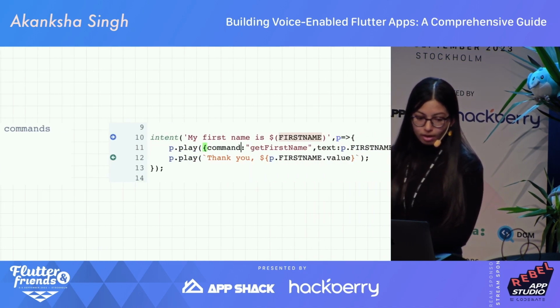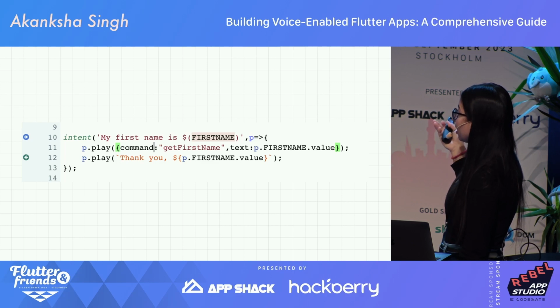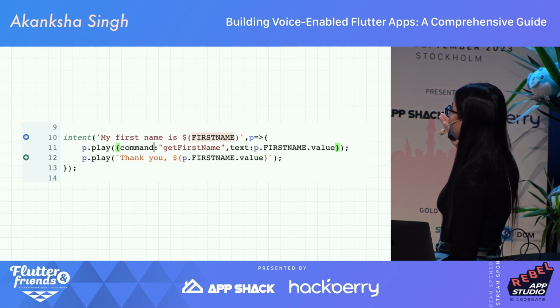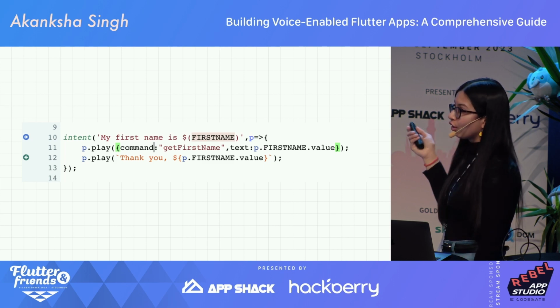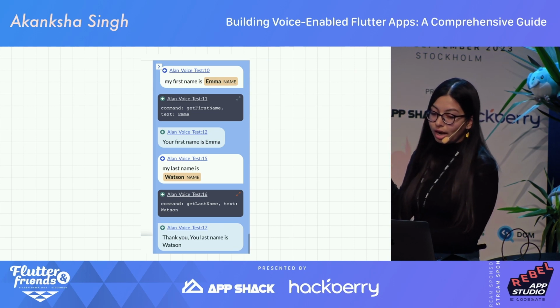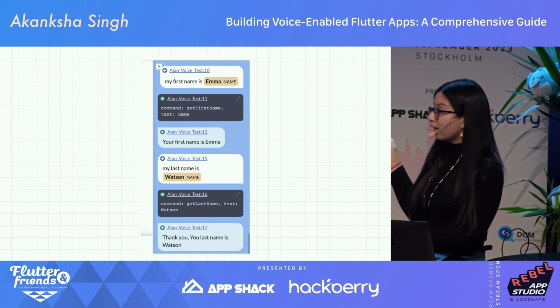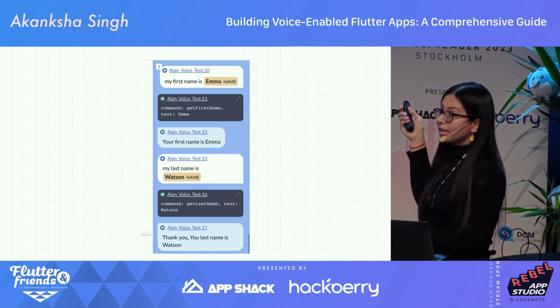And if you see this one here, if I say my first name is this, or I can pass any value, the assistant will get the first name using the JSON that we pass here. The text here will be p.first name.value, which is the first name given by the user, and then it will just say thank you and the user's name. Here we can test. We have a debugging chat in the SDK on their platform, so we can simply check if it's working the way it should. If I say my first name is Emma, it will identify it as the first name and tell me that it was able to do that.